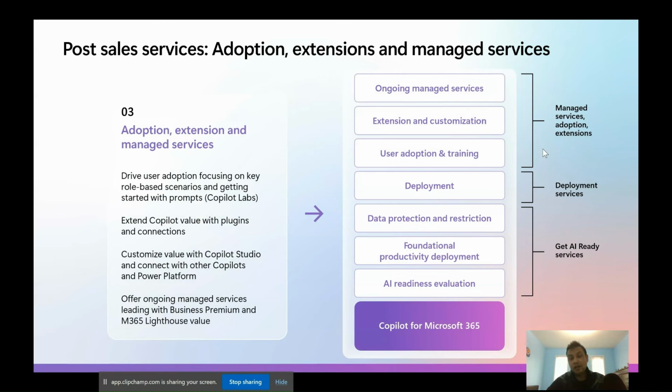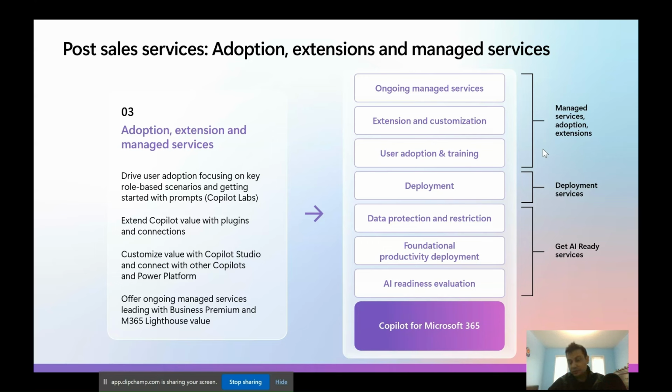You can also help them with customization and extension of Copilot services to these third-party applications, and then you can manage this on an ongoing basis. I know that there are companies which need to assess the environment on a regular basis to make sure that they are SOC compliant or meet some other relevant compliance requirement. You can also provide those kinds of services on an ongoing basis as part of the post-sales services.